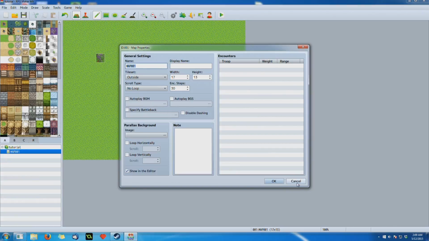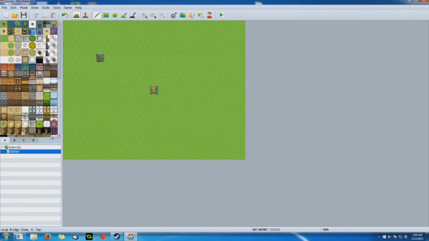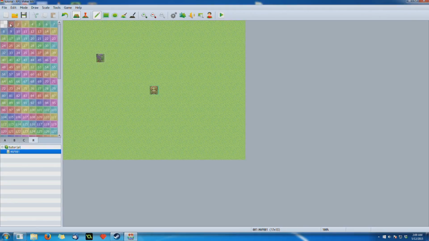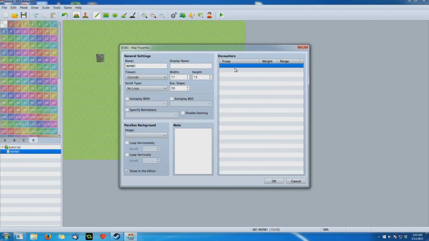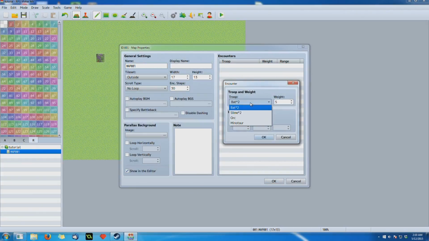Encounter steps is for if you set up random encounters, think of Pokemon when you walk into tall grass. The encounter steps is how often you will encounter an enemy within those areas, which use regions. So if we set up region 1, then we'll be able to set up a certain type of enemies that we can encounter in region 1, and we do that over here in the encounters. As you can see, we can set up enemies, and then we can set up a region ID for that enemy.